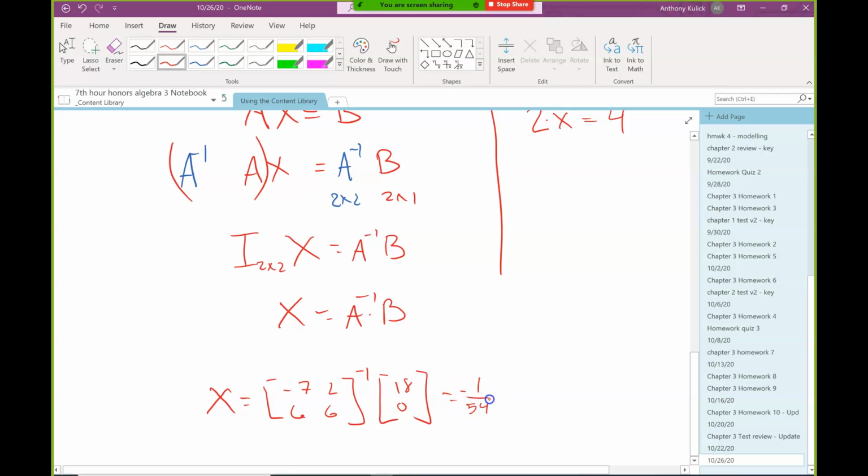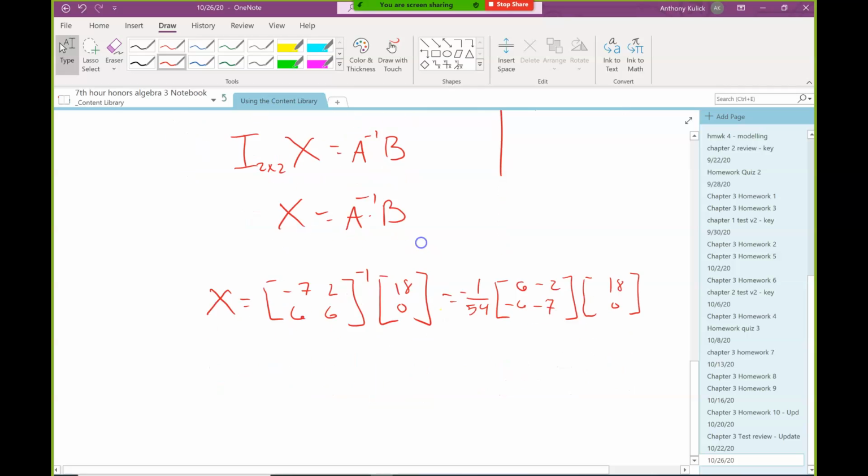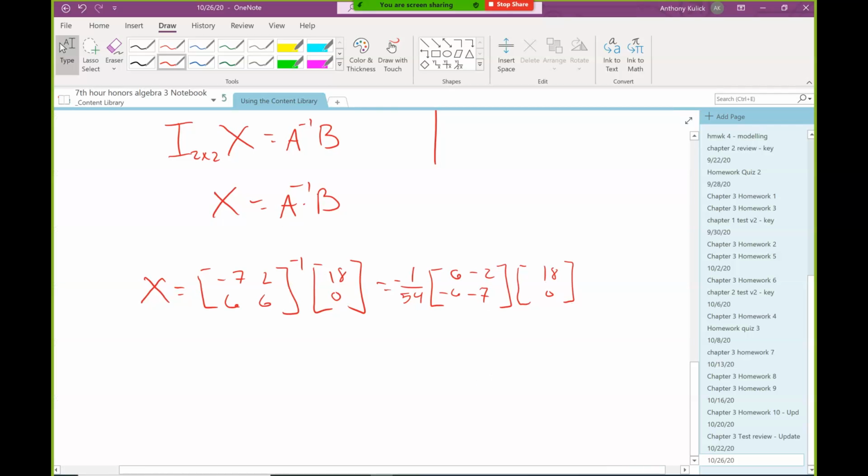So 1 over negative 54. Then I switch the locations along the main diagonal, and I negate the elements on the other diagonal. Are we okay to here?